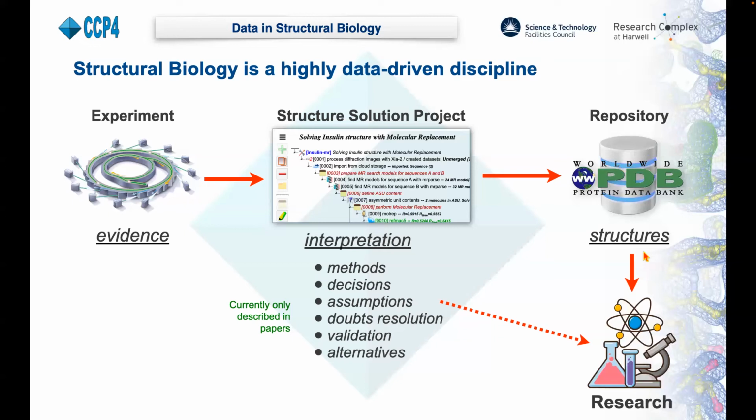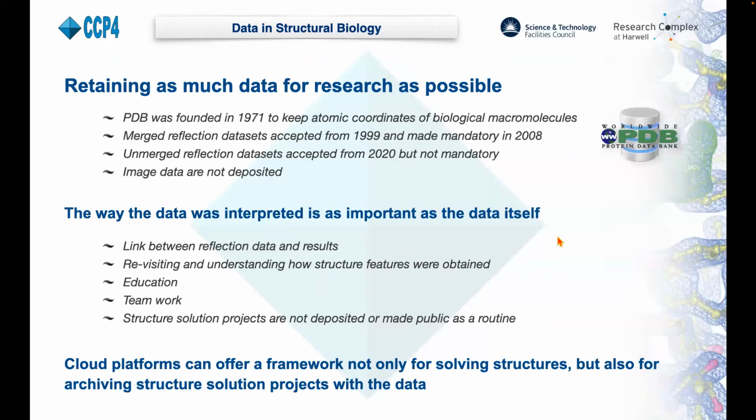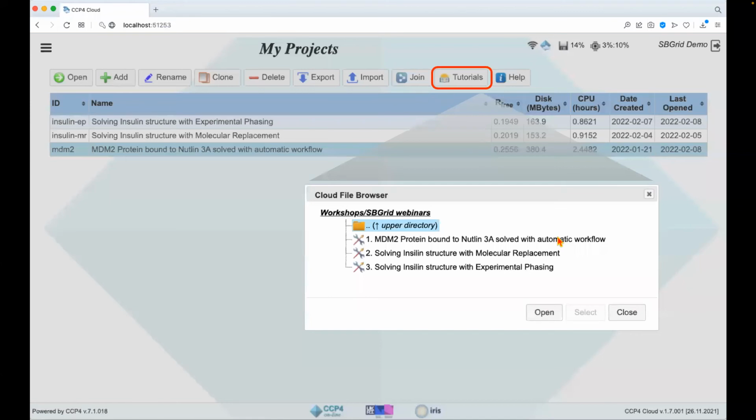Our insulin project, which we consider to be finished now, is merely a toy in comparison with real cases. Those can involve thousands of jobs and non-trivial approaches. The way the structure is solved is currently retained only in publications, and it is not always reproducible, to say the least. Effectively, we are in a situation where final results are not that tightly bound to experimental evidence.